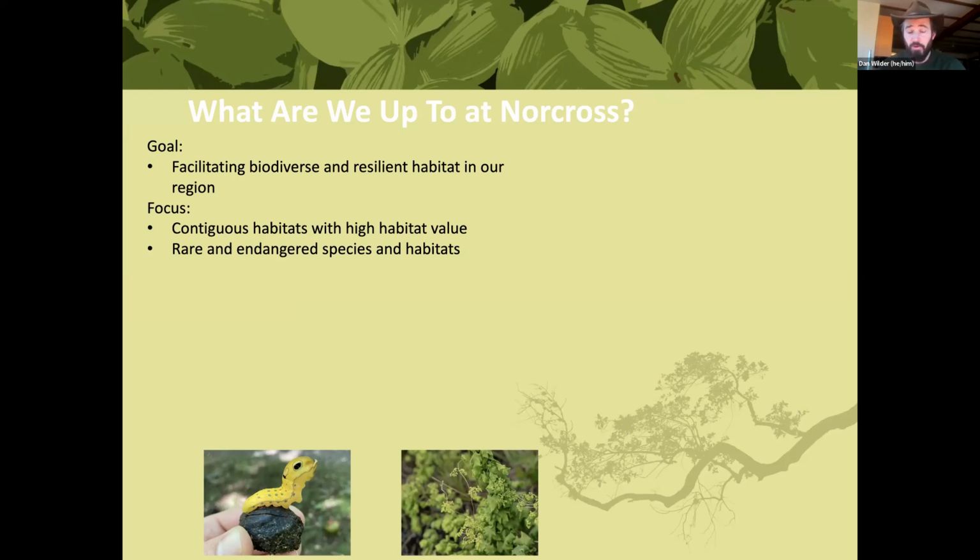On the other end of the spectrum, we work with a lot of rare and endangered species. One of the pictures in this funky slide is Lygodium palmatum. It's the American climbing fern. It's an uncommon species in this region, and it's one that we have a nice, big, thriving population of at Norcross, and a lot of the management that we do for that specific area is really dedicated to that species. Next.